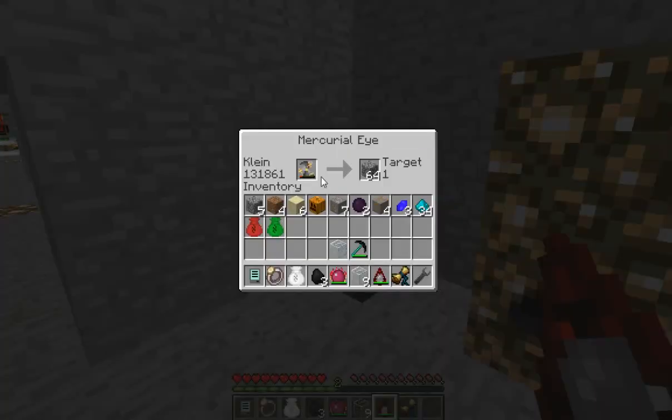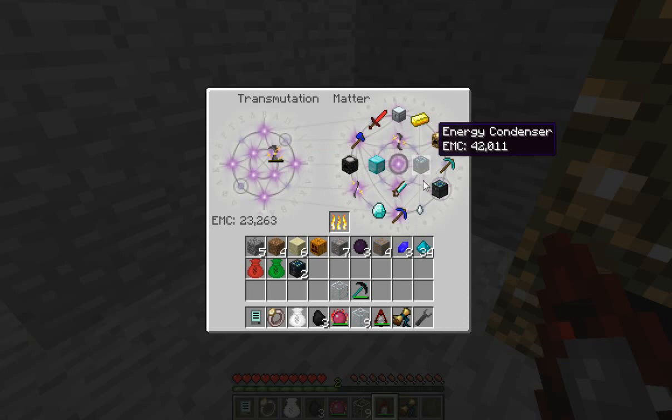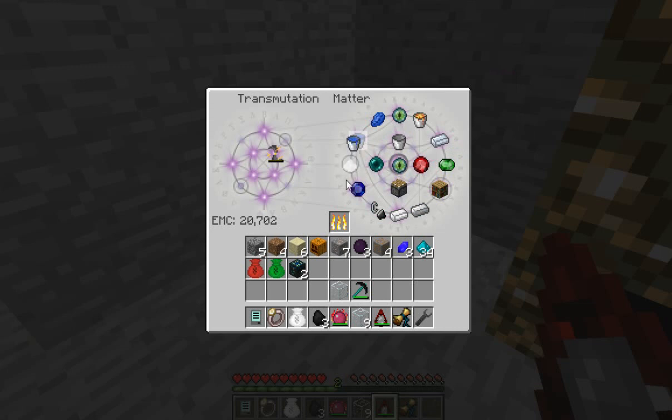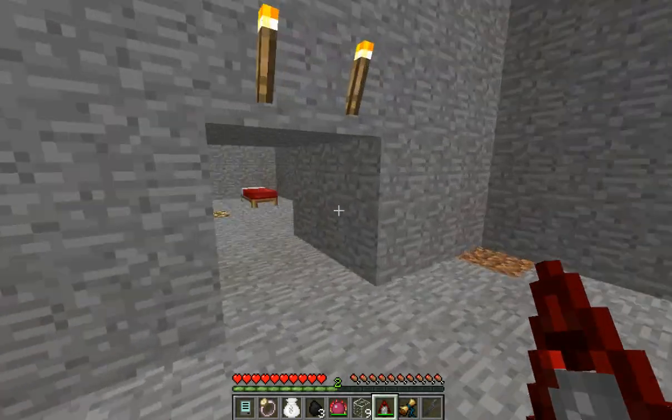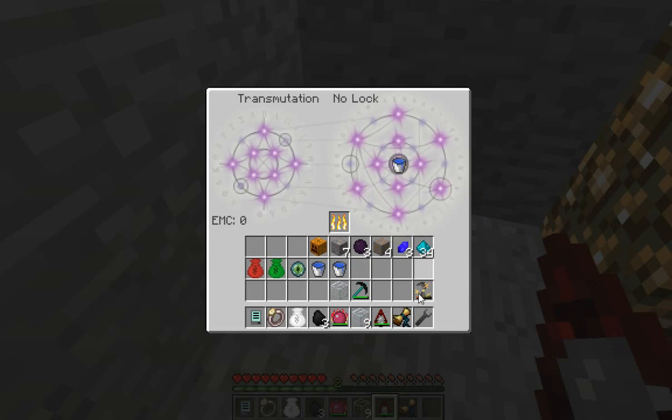Oh, and it's really easy to actually misplace your Klein star in there. You'll just put it in there and you'll just forget that it's there. So I just burned that up and got a few pieces of that. Let's do this. Nice ender. And let's get 3 water buckets. And we need 6 dark matter, don't we? Dang. No, we don't. We actually just need 6 water buckets. Target this again.